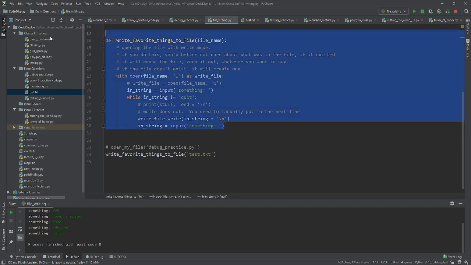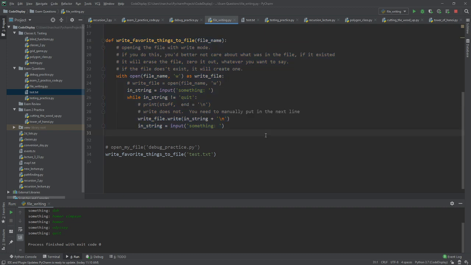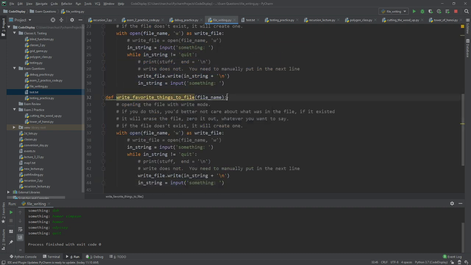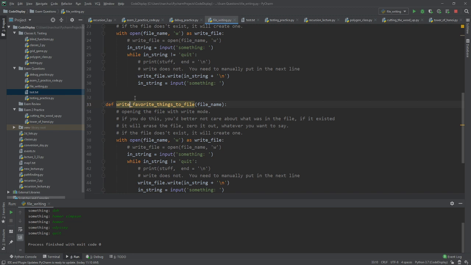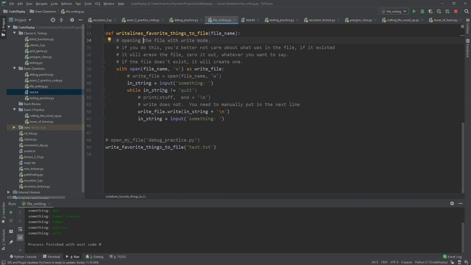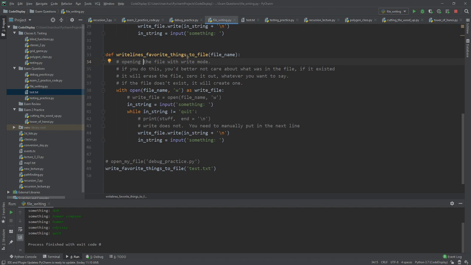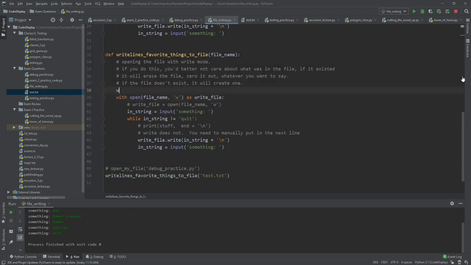Okay, so let's copy paste this function. And I'm going to call this one write lines, favorite things to file. And so we're going to do everything almost the same, except in this case we're going to create a list. So write list is equal to new list.